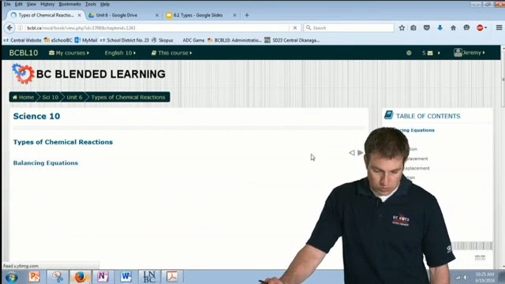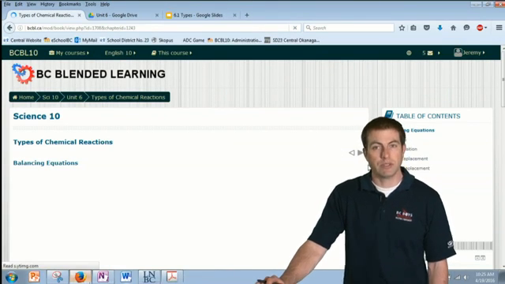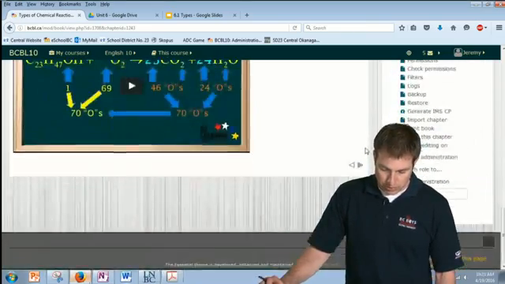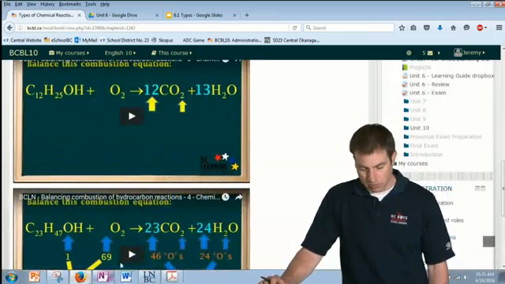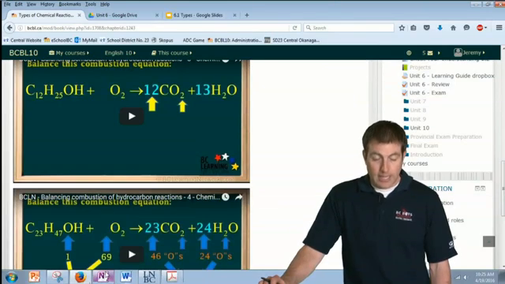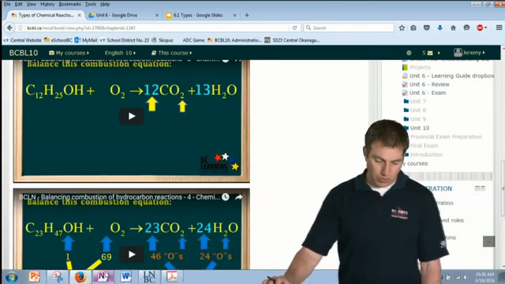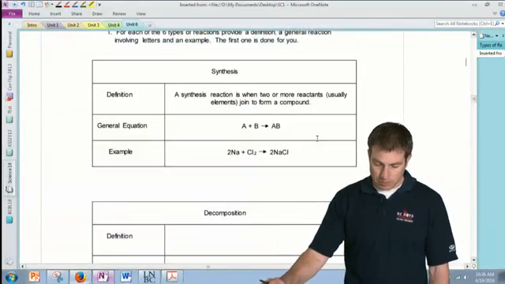I'll include it in the course so you guys can have it. That has a summary of all the different types of reactions all in one spot. I'm sure it's somewhere in here, but I'll find it and have it for you next day so you guys can have it. And basically it just has all of the descriptions that we've gone through thus far, all in one spot.